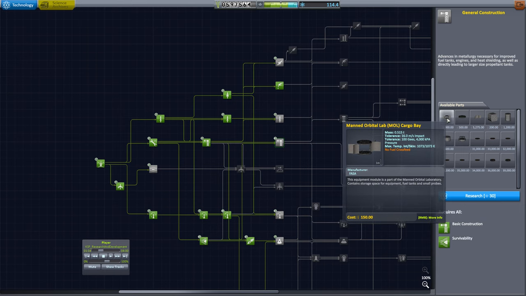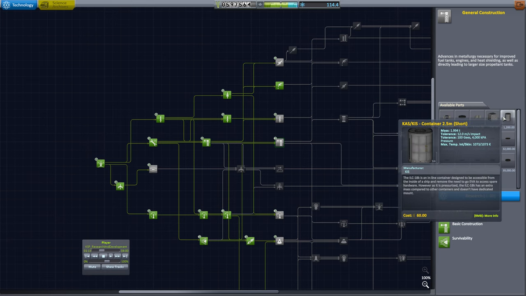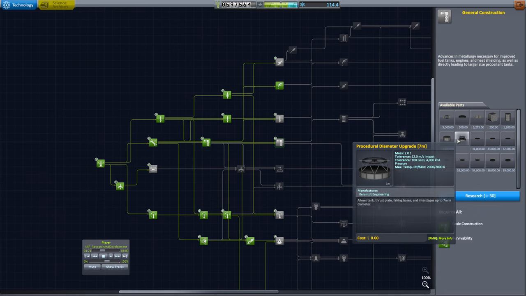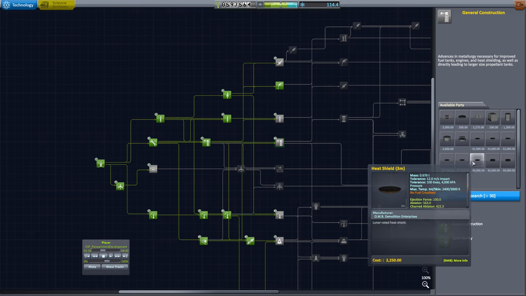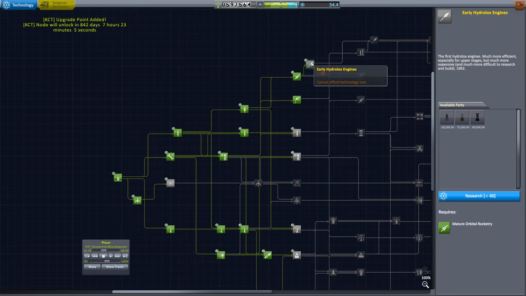How about this general construction? It would give us some kind of a cargo bay? Cargo bay cap? Container box? Heat shield. So these are lunar rated. We might want those at some point, actually, it might be a pretty decent idea, but maybe not right now. We'll research this and then see what we'll do next.